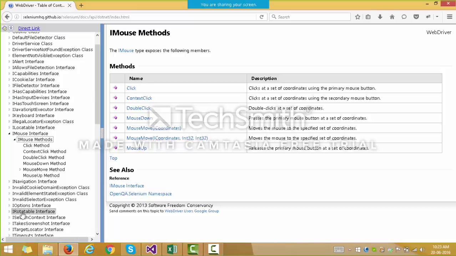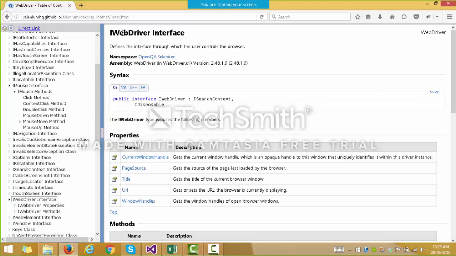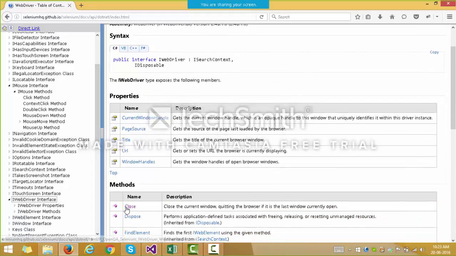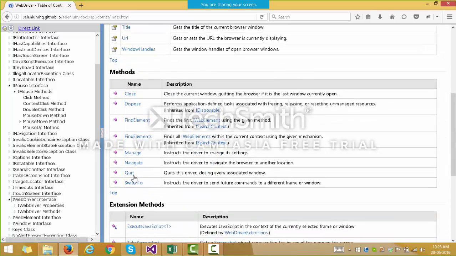Similarly, we have the WebDriver interface also. You can see that this WebDriver interface has all these properties with it: the title, URL, page source, quit function, switch to function, find element, right?